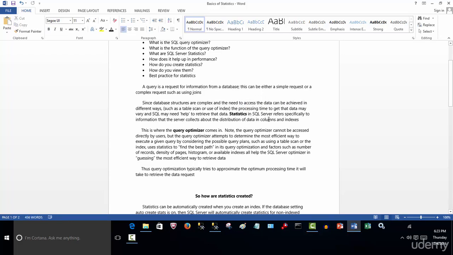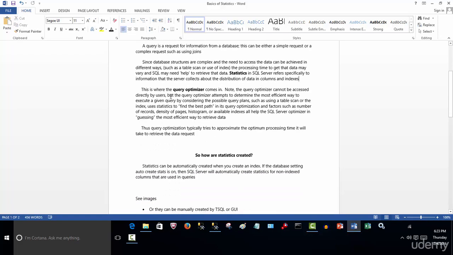Statistics in SQL Server refers specifically to information that the server collects about the distribution of data in columns and indexes. So once you create an index, statistics are based on those indexes, and then they're handed to the query optimizer, which makes the best decision of retrieving that data. And we'll be seeing that in a second. So this is where the query optimizer comes in.